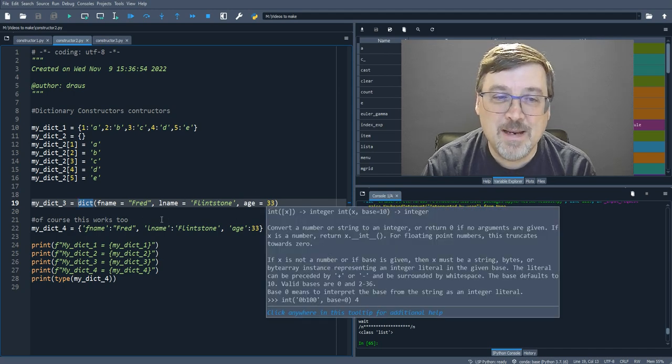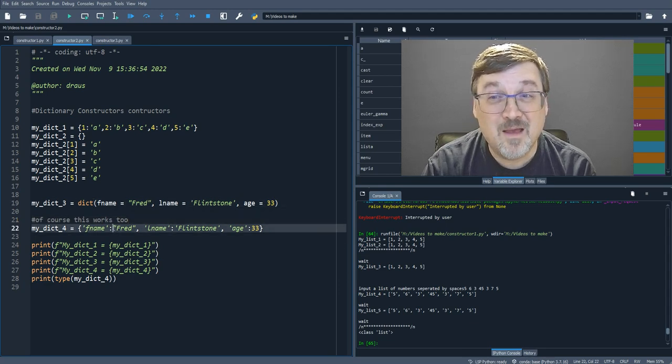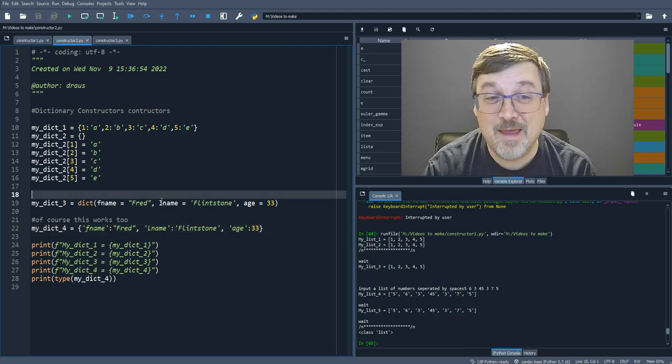Now we've also been able to do it this way, which is key value, key value, key value without all the equal signs. But this uses the constructor and this does not. But they both work. If you have your data in this format, use the constructor. If you don't, use this.